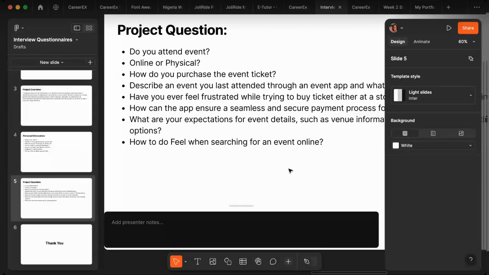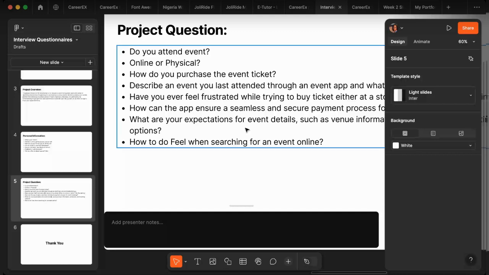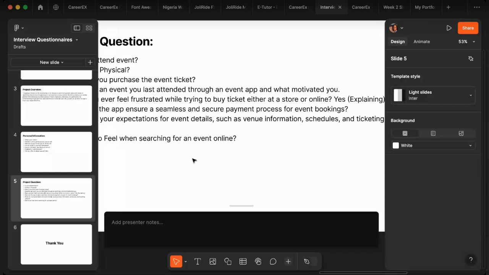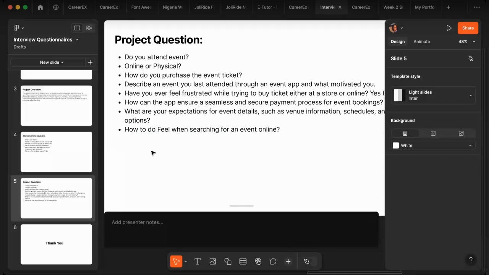Now, all you have to do is put the options that your one-on-one users have given to you as options. If, for example, they give you 3 options, you can add others, and if they click on others, allow them to tell you where they normally buy if their own option is not there. I think somebody asked me this question yesterday. Then you can open this next one: describe an event you attended last.